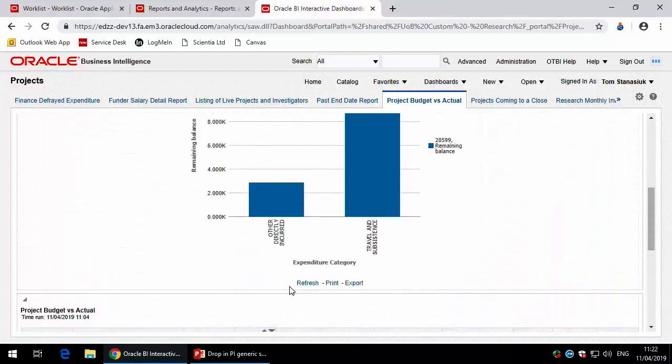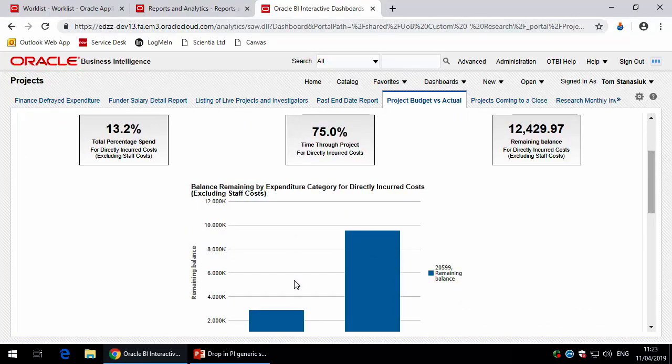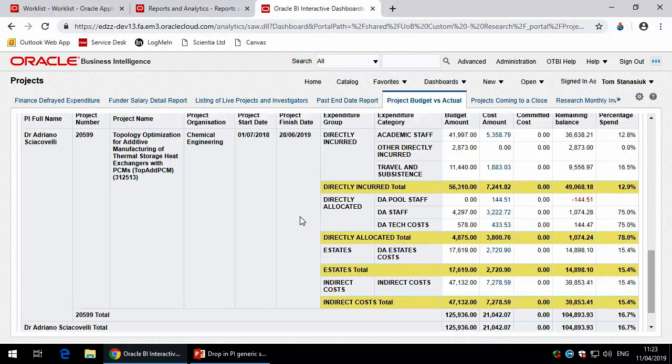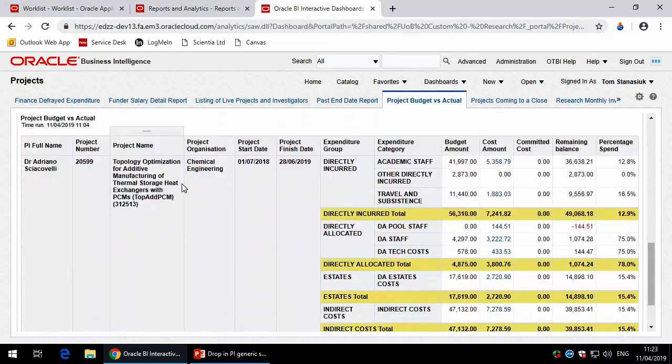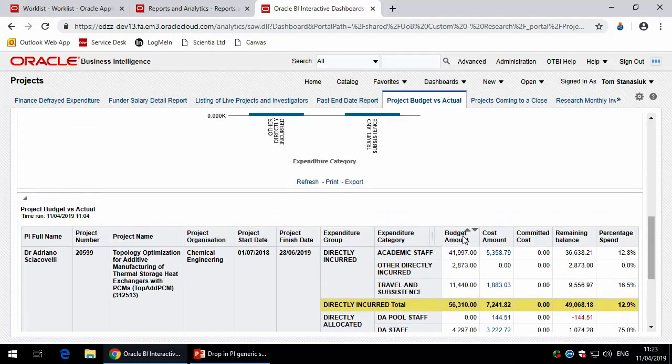Can I ask you a question as well? Going back to the question of staff, can you just clarify how it reports the staff costs? Because you said, or I think you said, that the sort of summary at the top that we get excludes staff, yes, but then on your breakdown you've actually got directly incurred staff. So could you just clarify what's in and what's out with regards to that?